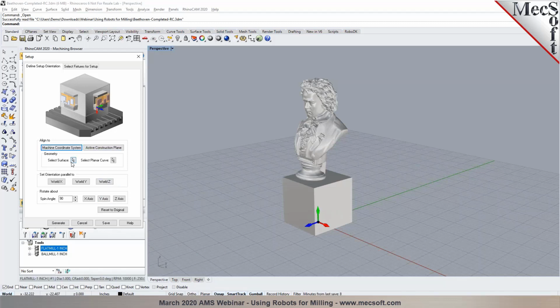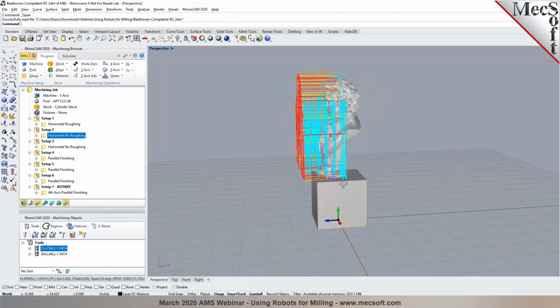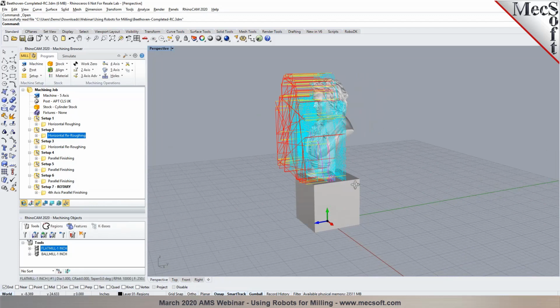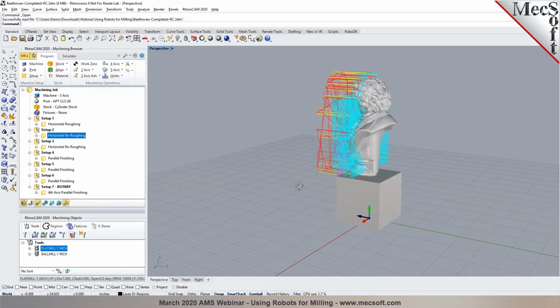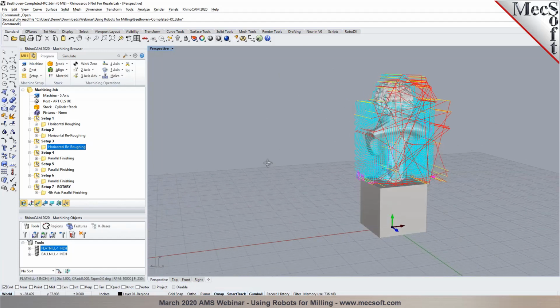I can either select a surface, so the Z-axis of the rotated machining coordinate system will be normal to the surface, or you could pick a planar curve, or you could use a combination of these to orient the coordinate system for machining. So once you orient the coordinate system for machining, you'd be generating roughing or re-roughing operations, which automatically takes the stock that's being left from the previous step into account to create the roughing toolpath. So here I have generated a roughing, re-roughing operation for the front face, and then we have one for the back face of the part.